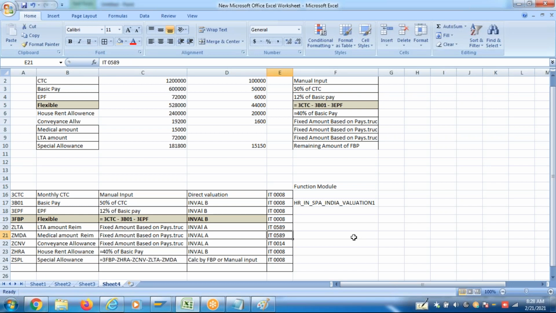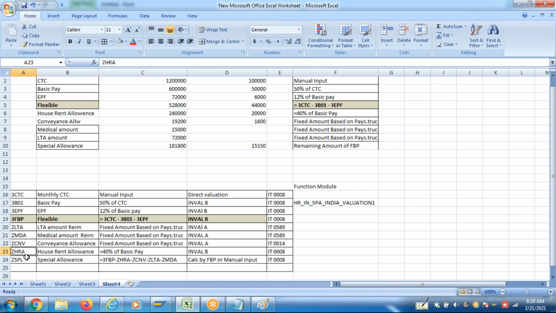Later, whenever he goes for a leave travel, he submits the bill and claims it. So the company will pay it using the reimbursement programs: claims disbursement, special allowance disbursement. These reimbursement programs are used to claim these amounts. And I have taken one example, one allowance for 14, so that I can show you how the system updates the value in 14.